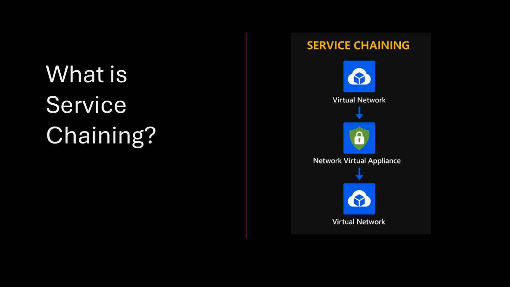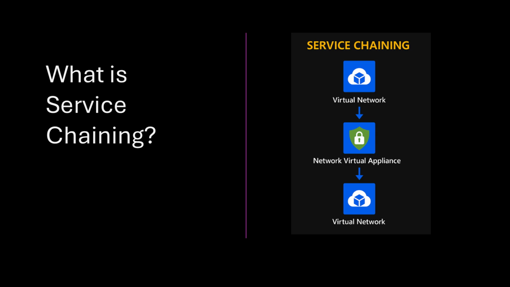Service chaining is a technique where you force traffic to flow through a specific service, like a firewall, packet inspection tool, or gateway. In Azure, you can enable service chaining by using UDRs to redirect traffic through a virtual appliance in a peered VNet. Here's how you do it. Create a UDR in VNet A that sends traffic destined for VNet C to the NVA or gateway in the hub. The NVA then forwards the traffic to VNet C. This allows traffic to flow from A to B to C, even though A and C aren't directly peered.